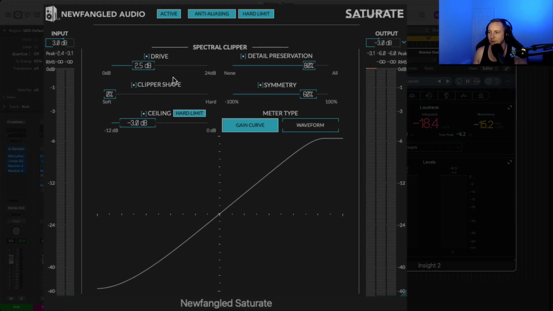So the drive function has always been there. Preserve detail has kind of just stepped in recently. Symmetry, I think that's something that was new, or I can't really recall if it was there or not before. The ceiling was always there, and the waveform, these two things here have always been there. But the thing that I do like with the anti-aliasing is the fact that you can use this, and now you're not going to have aliasing in the mix when you're trying to use it at different sample rates. Obviously, they're using this for oversampling, and that is quite good as a feature.